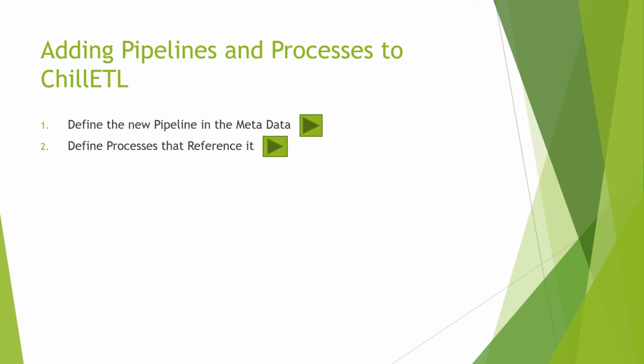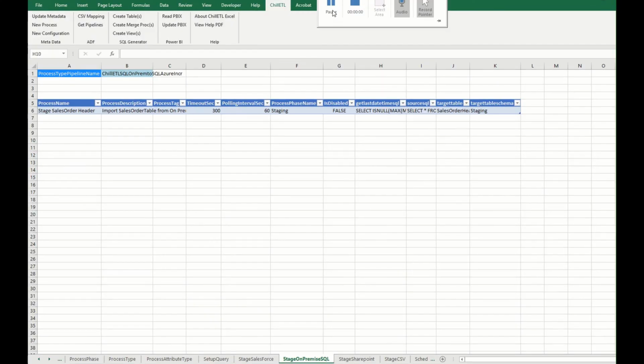Now that we've defined that pipeline, we have to define a process to reference it. So here, we're going to just say we want to create a new process sheet from that pipeline we just defined. We're going to give this sheet some sort of name. And now we're going to put in the stored procedure that we want to run. So we have one called account merge. We're going to name the process. The process needs a unique name.